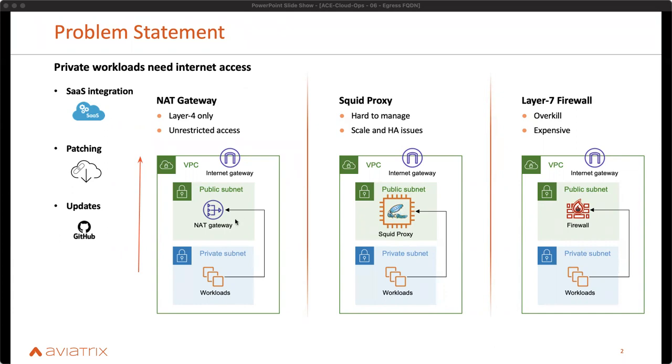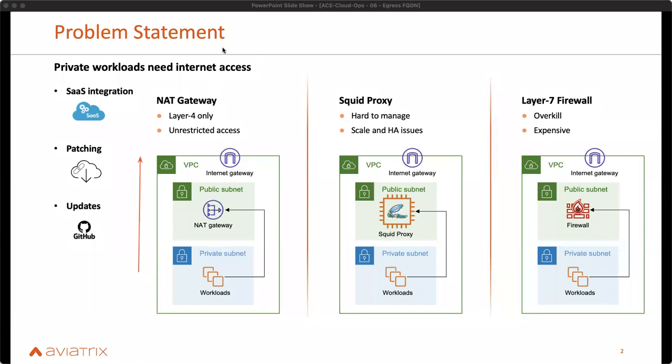So traditionally, CSPs had NAT gateways, and all NAT gateways do is take you to the internet. However, the problem is they do not constrain your access. They do not limit your access. So if you wanted to go to malicious sites or to bad sites and download malware, whatever you wanted to do, you had full open access to the internet, which obviously means a very high security risk that you need to be dealing with.